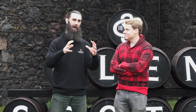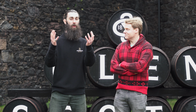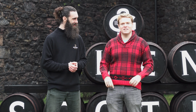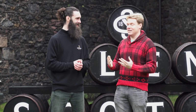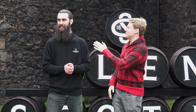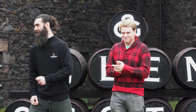distillery. I feel like Springbank gets a lot of focus when it comes to Campbeltown whiskey, but Glen Scotia, for those who know, is just as good. Are you excited to get involved, Ian? Absolutely. The 2022 Glen Scotia seasonal release in Amontillado casks was one of my favourite whiskies of last year. Absolutely amazing. And even though it's my second time in Campbeltown, embarrassingly, I was just sat here in the courtyard drinking last time. I didn't even get a look around. So this is going to be my first tour of Glen Scotia. Fantastic. Me too. Well, let's get involved. Let's go.